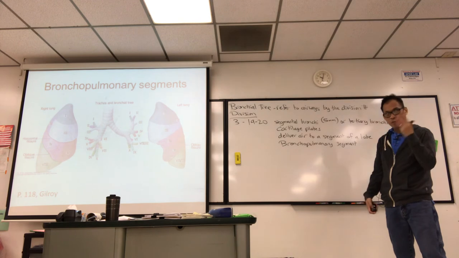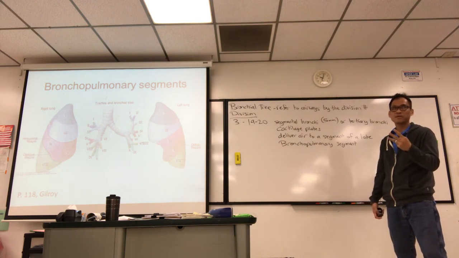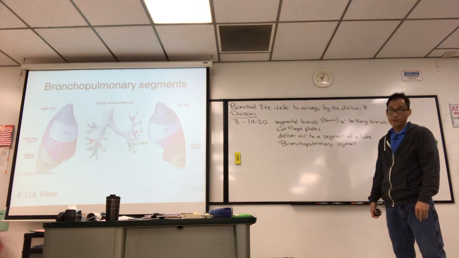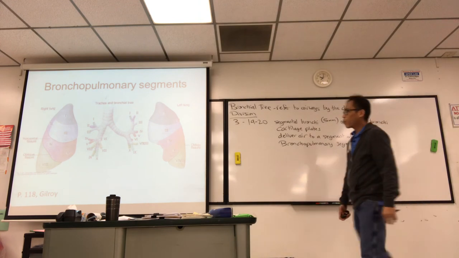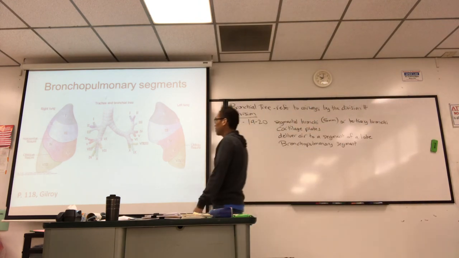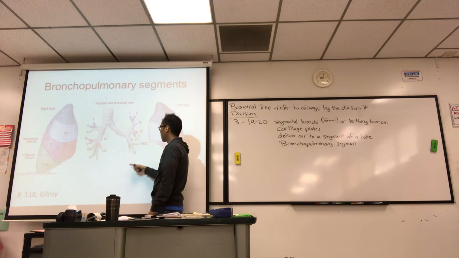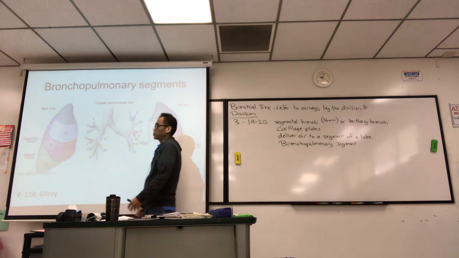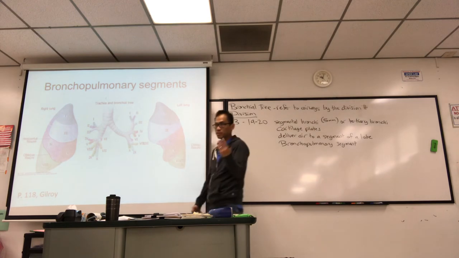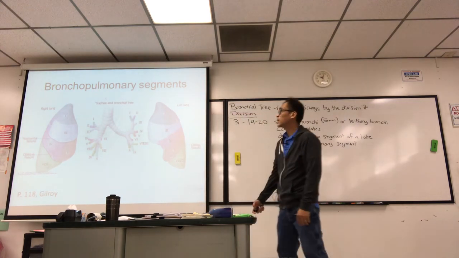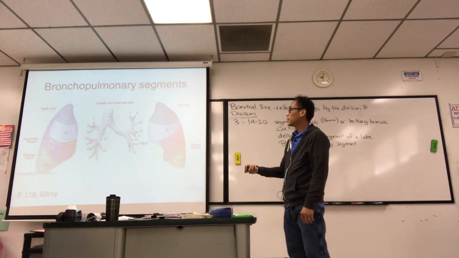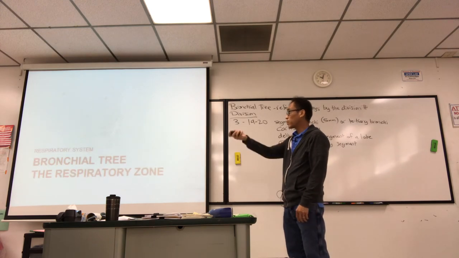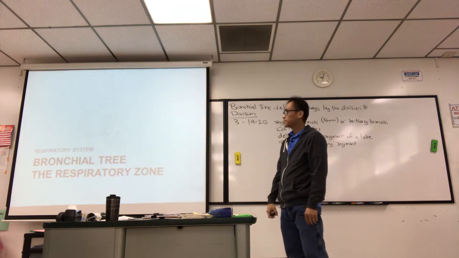It has to do with the third division, okay? The segmental bronchi, got about 19 or 20 of them. They're labeled with Roman numerals here. Again, you don't have to know, like, this one is number 10, okay? Just know that, well, if they're colored like this, call it a tertiary bronchi or segmental bronchus, and you'll get it right. Okay. Bet you if you go into the respiratory program, you gotta know them all.